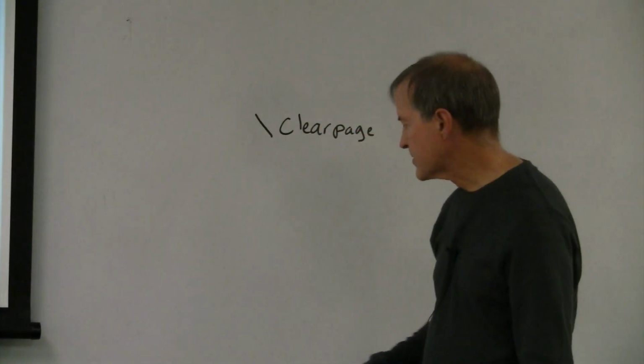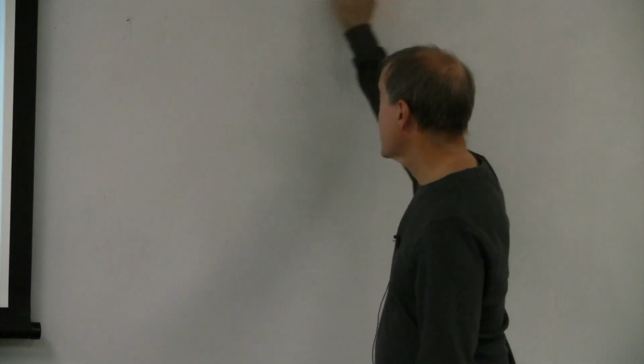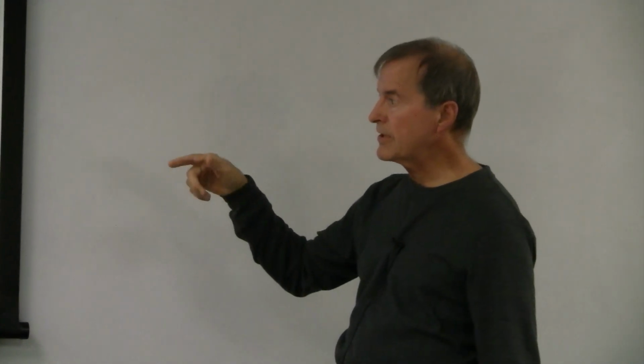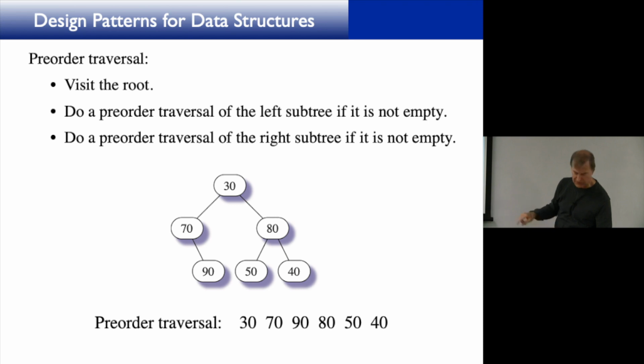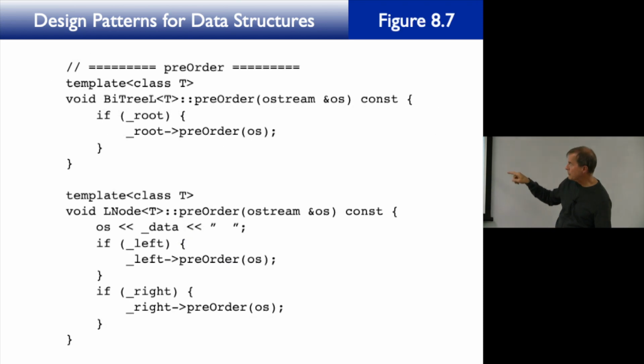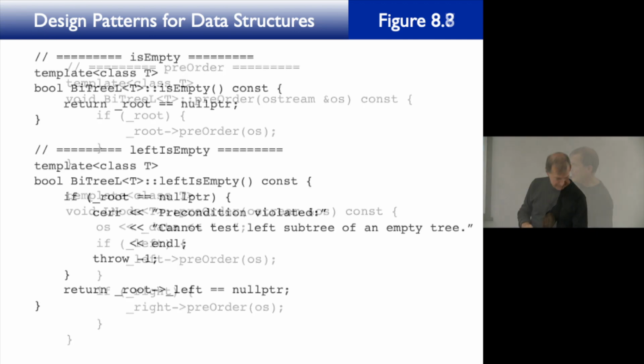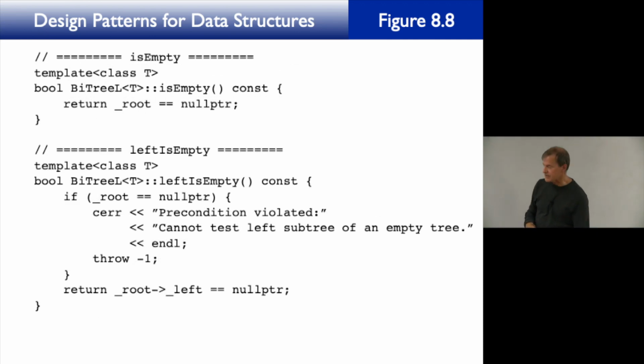Okay, so at the end of class on Friday, I think it was, we had introduced the linked version of the binary tree, the list-based binary tree project, and we had done the pre-order, in-order, and post-order traversals, and we looked at the code for the pre-order traversal. So now let's do some code walkthroughs and take a look at how some of these operations work. The first one is very easy, in figure 8.8. It's isEmpty.